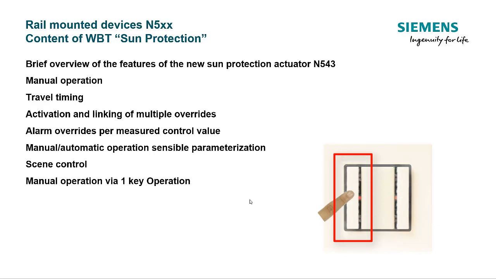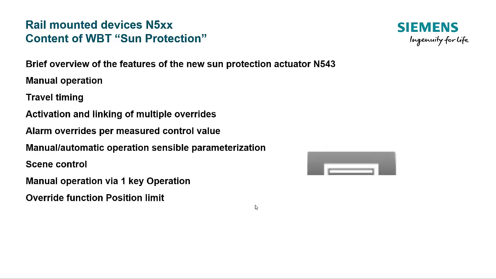8. Manual operation via one-button operation. The sun protection is to be operated via a one-button function, toggle up and down. Previously, it was not possible to operate the respective opposite direction reliably with the buttons that could be parameterized for this purpose. Is this possible with the new actuator? And if so, how? Go to Message Last Direction of Travel.